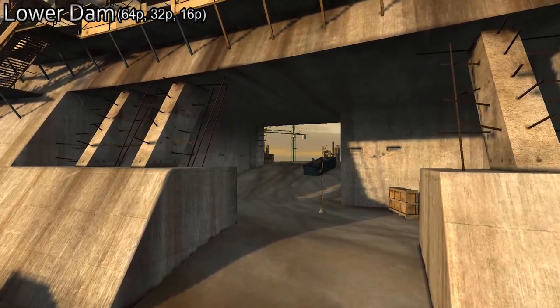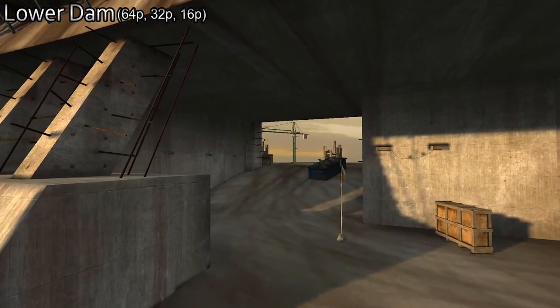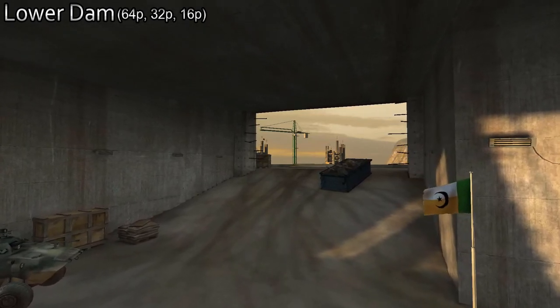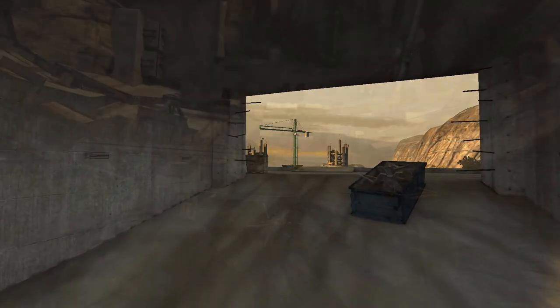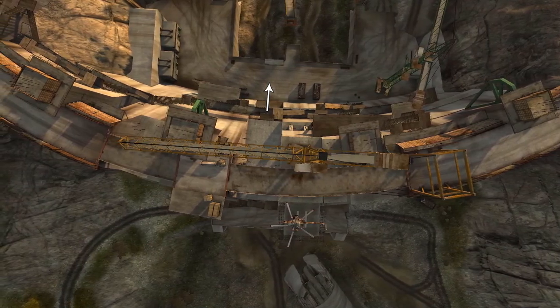The lower dam is the fifth MEC controlled point, and as the name suggests, is in the middle of the dam at the lower portion of it. This point can be quite difficult to capture due to the location of the flagpole inside the dam. However, it does offer great protection against bombing runs from planes. The only entrances here are to the north and south.